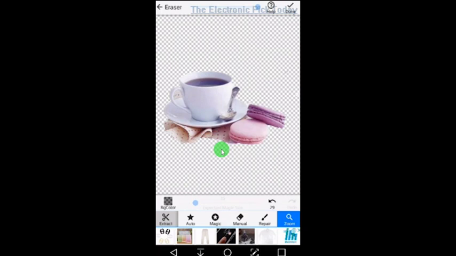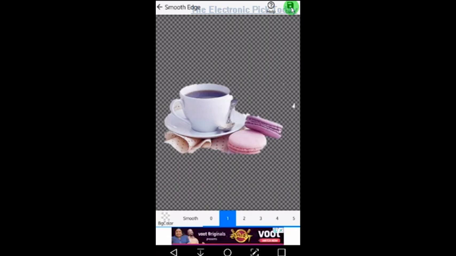I'm going to click on done here. And then this is the page wherein you have the option to smoothen the edges again. This will make it a little finer. You have an option from 0 to 5, and you can select as much as you want.